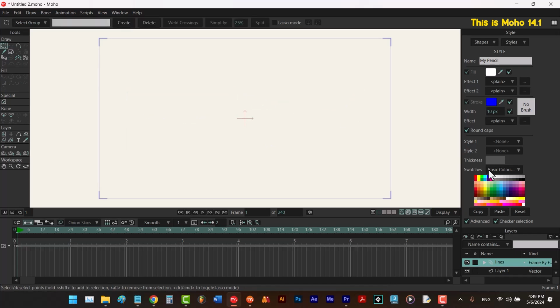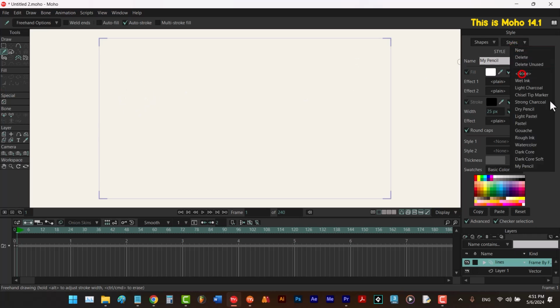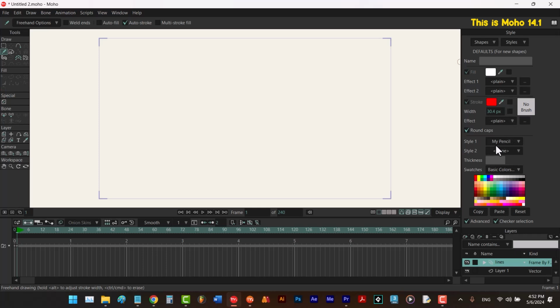Then I right click on this black color to set my stroke color to black, and I type 25 for my width and press enter, and then I choose the freehand tool. For my first frame, I'm gonna draw a line, but before I draw it, let me check something. If I go to default style, here as you can see we used an exception. Let me uncheck it because I want my new shapes to use all settings of my pencil style. It's okay now. Let's draw our line.